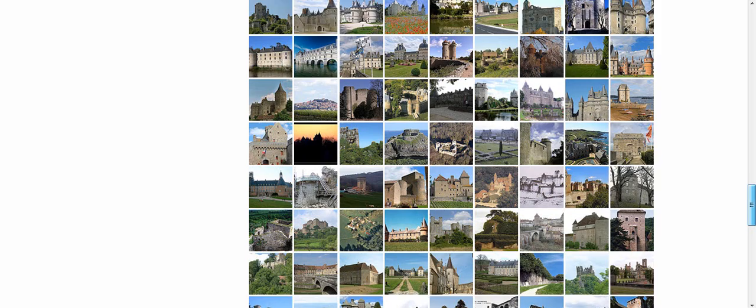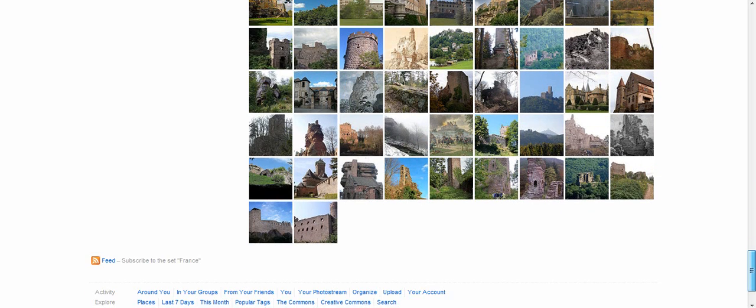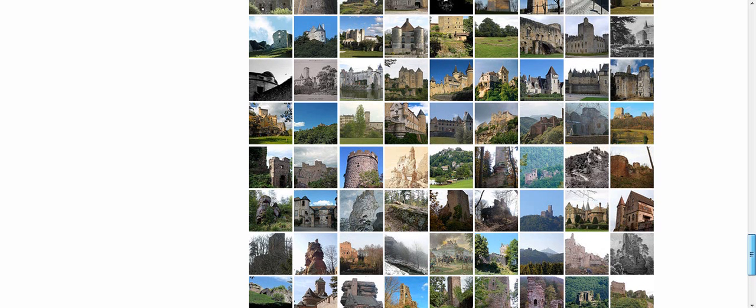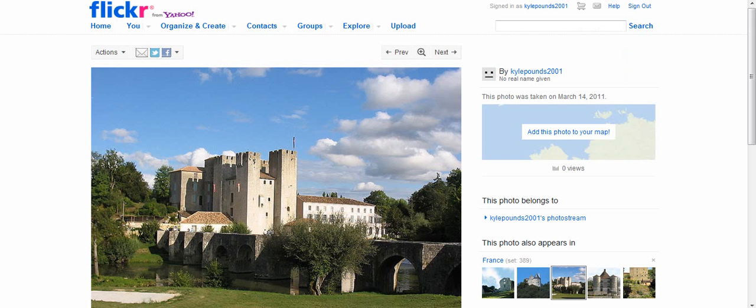How castles look different in Ireland versus France, but of course you can do that later. But these are all the castles, so it's a cool thing too. You can look at a castle and see if it sparks imagination. Maybe you lived in it in your past life, and it helps you remember. Let's see if we can click on a neat looking castle to look at for just a quick second, even though I've been talking for 21 minutes, 19 seconds so far.